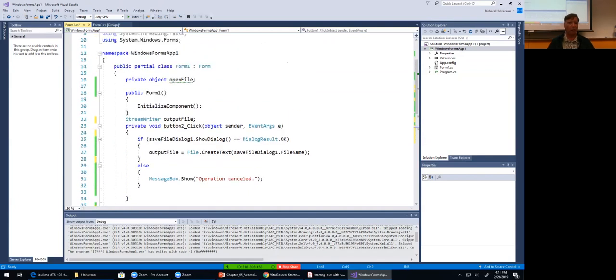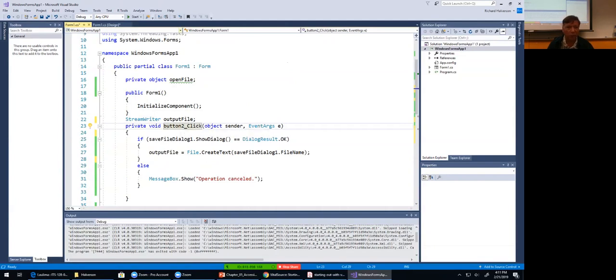All right, so when the form starts up, it creates this stream writer object called open file. It's not until you click this button, I should have named these buttons.